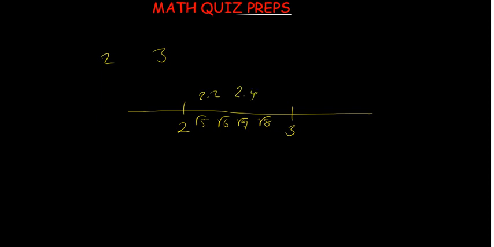So if we are talking of a number line, if you have got a number line where you've got your 2 here and your 3 here, you have got root 5, root 6, root 7, root 8. All those numbers are between here. That is because if you press on a calculator root 5, that will give you about 2.2. Root 6, that will give you about 2.4. Root 7 will give you about 2.6. And then root 8, that is about 2.8. So all those numbers are between these two. Is that okay?